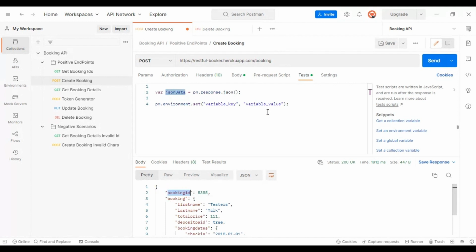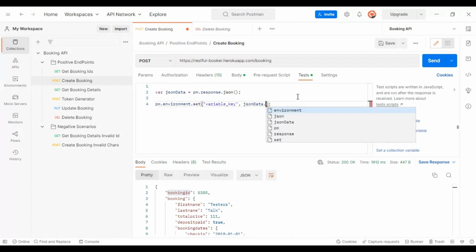Here I'll specify the jsonData object, which is a JSON object, and after that I will specify the key. By using this key we can access the respective value, and after that we can enter the variable name. I will specify b underscore id, which is nothing but booking ID.